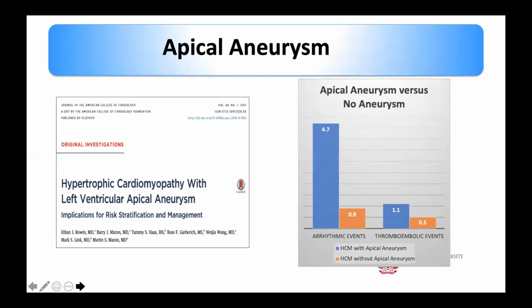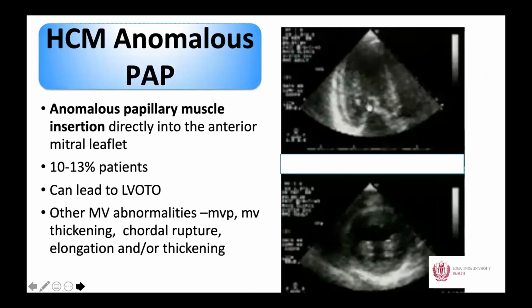Number one, they have more arrhythmic events compared to the other patients, and then they have more thromboembolic events. So guidelines actually recommend subjecting these patients to anticoagulation. I forget the level of evidence. I think it's 2A, but I may be wrong on that. But these are the two things that you should remember with the apical aneurysm.